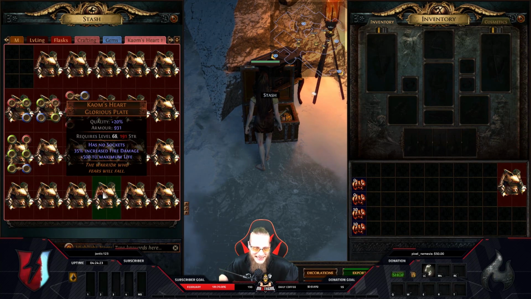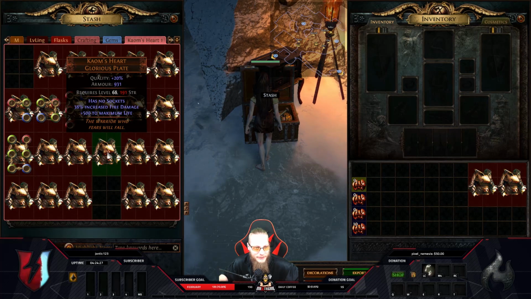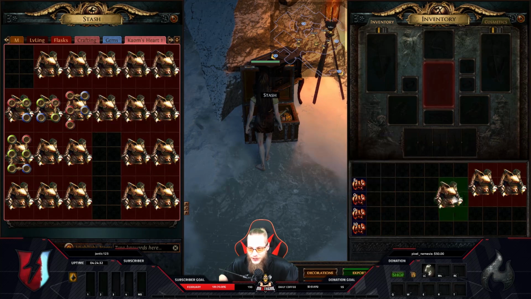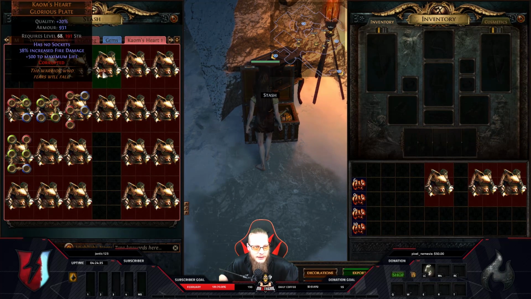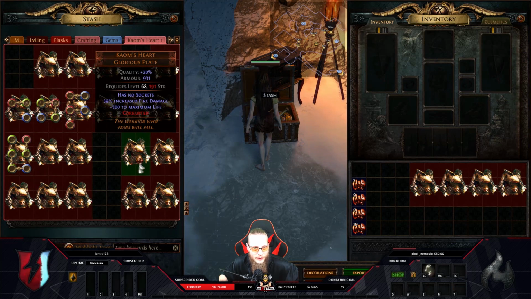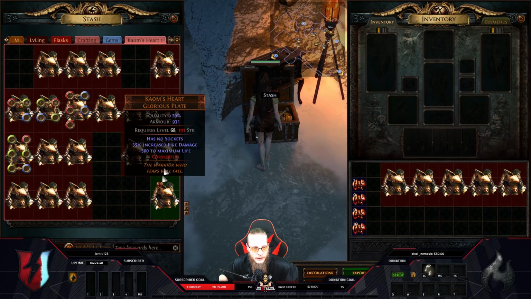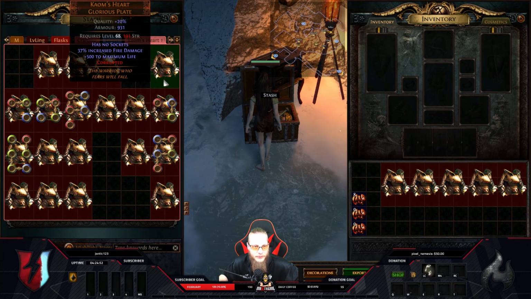Unchanged. Unchanged. Hey, 4% max life. That's not too bad. 50% reduced extra damage from critical strikes. That's not bad either. Nothing. Fire damage taking. I think we need to check later on. Aura gems doesn't matter. Max life again. That's good. Nothing. Rip. Nothing. Okay.